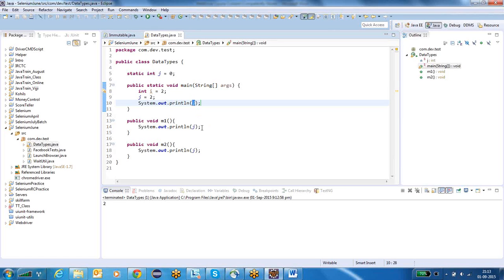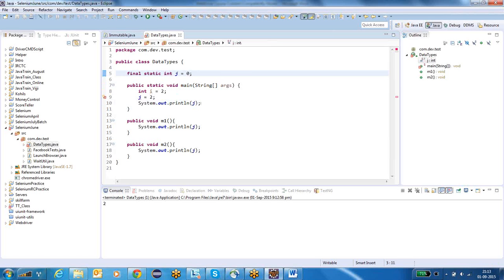If you are able to change something, can you call it constant? You don't call it constant, right? Constant means if you put some value there, it shouldn't be changed forever. Then only we'll call it constant. So if you want to declare constants in Java, or make some variable constant, you should keep a keyword called final.